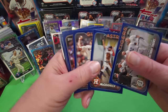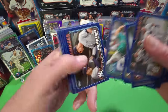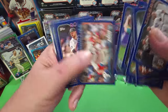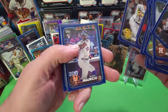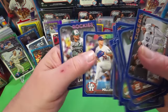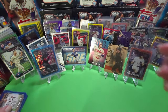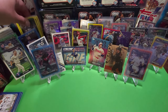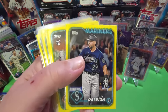So let's go over the retail blues here so far of what we got in the 64-box hanger case. That was a cool one to judge, right? I like that card. That's a good one. Bobby Miller. There you go with our blue parallels. We should start from the back. Let's go over our yellow parallels that we pulled, that we felt were nice.